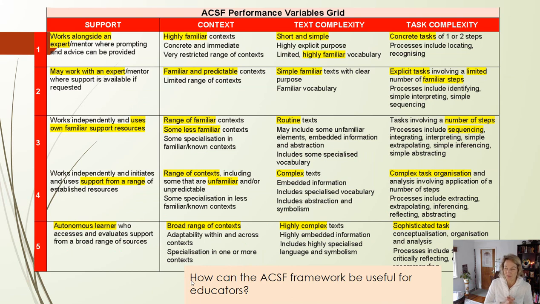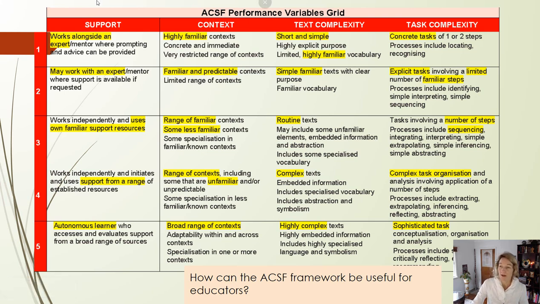So the ACSF can be noticed at a snapshot or bird's eye view. This is probably the easiest way to introduce us to the ACSF and to get a very foundation understanding of how it works. On the left column, you will see the incremental numbers of 1 to 5, and level 1 being in line with an Australian qualifications level 1, and level 5 is at a higher level.